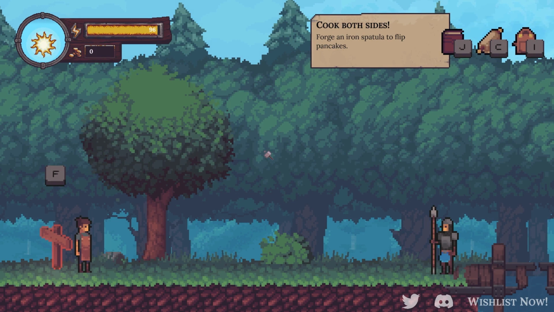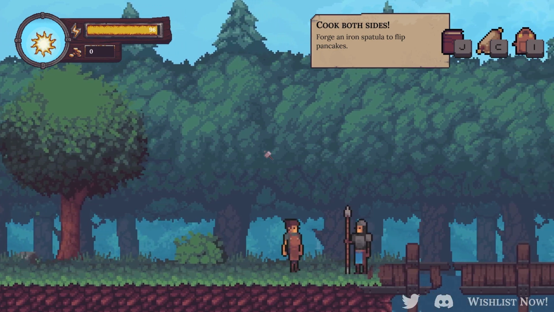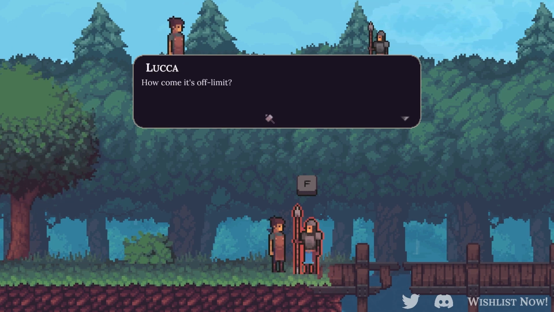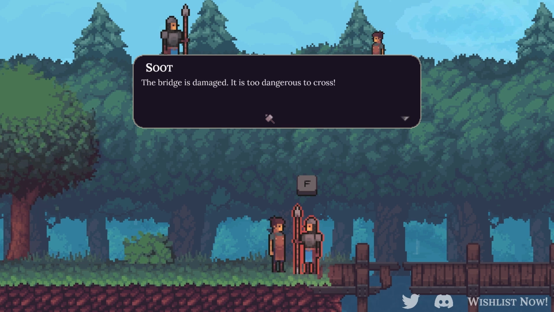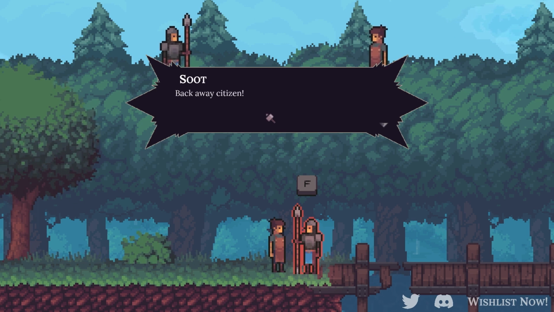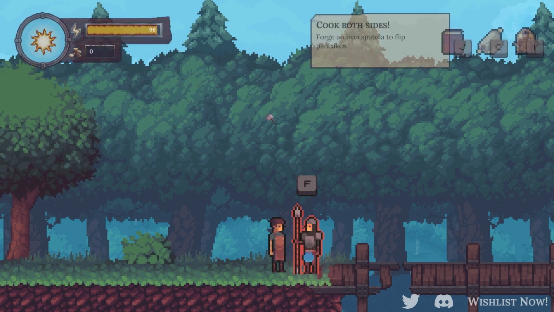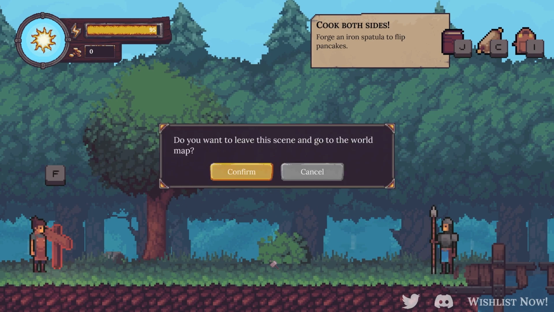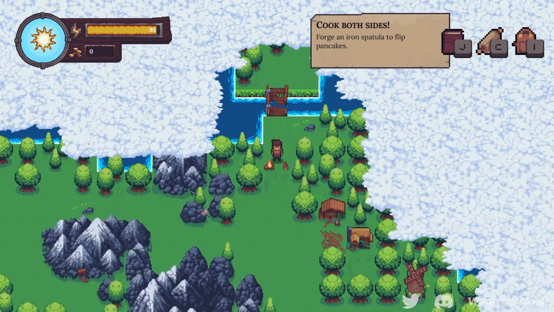Oh, this bridge needs fixing. I'm not a blacksmith, I'm a bridge fixer. By order of the lumber chief, Myrtle, this bridge is off limit. How come it's off limit? The bridge is damaged, it's too dangerous to cross. I'm a blacksmith, maybe I can help. Back away, citizen! Oh, okay. Maybe we need to talk to Myrtle about the bridge? Yeah, we're just not allowed. Denied. I guess we need to finish helping Myrtle's citizens before we gain trust to be able to repair the bridge.